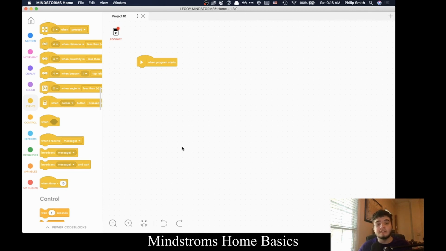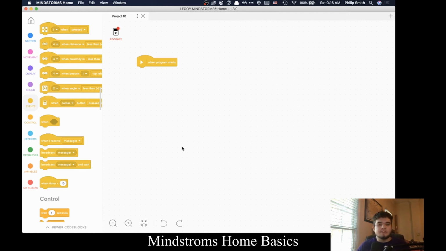Unregulated motor block, gone. Again, to control a motor, you've got to put it through all their stupid algorithms, so that's suboptimal. Most teams use their normal motor block anyway, but for the more advanced teams that wrote their own controllers to handle all that, that's not really an option anymore. Not with Mindstorms Home anyway.